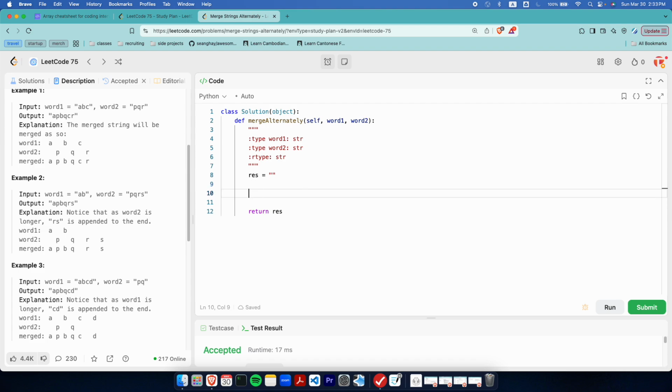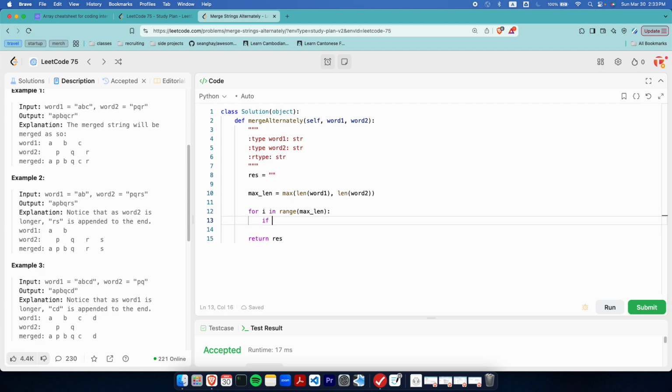So we'll just write that here. We have the maximum length, which is equal to the max of the length of word 1 and the length of word 2. Now we're going to iterate through the max length.